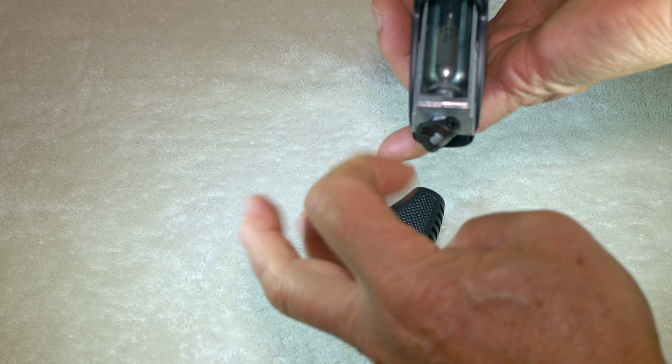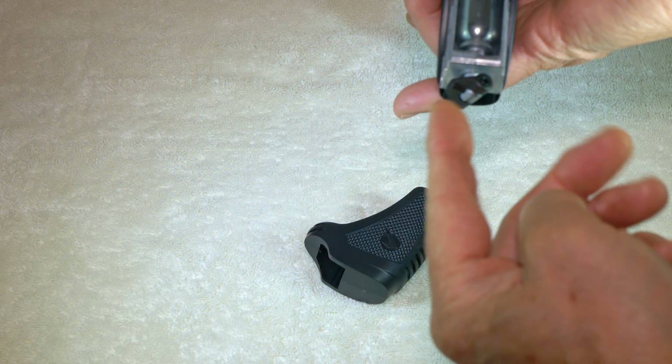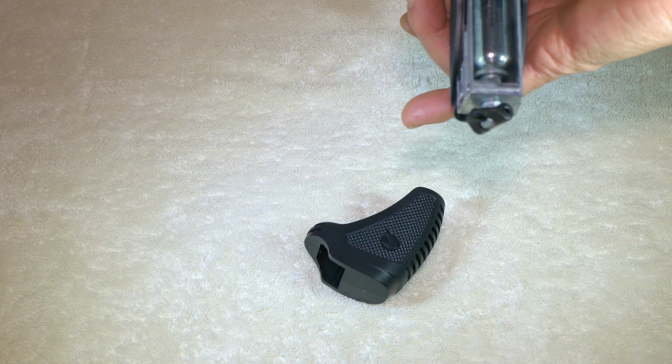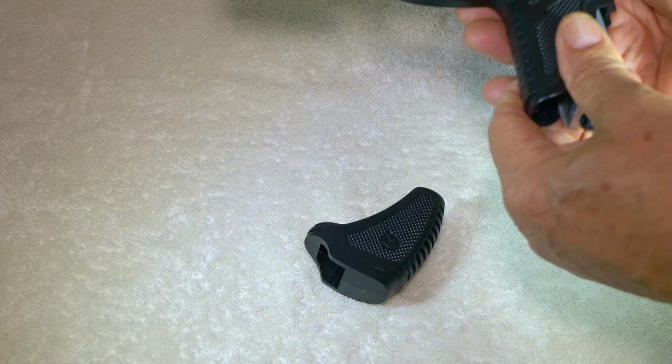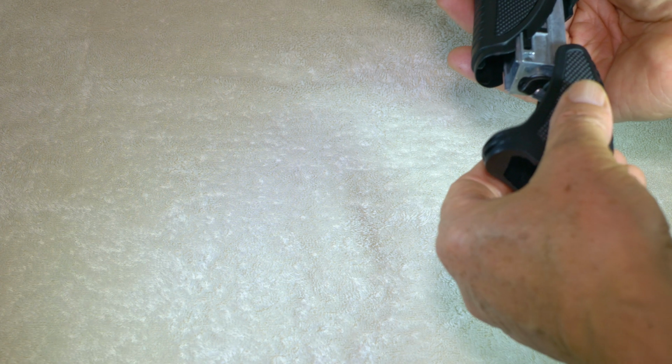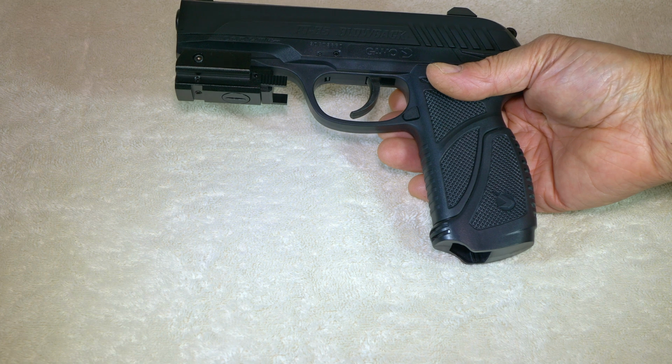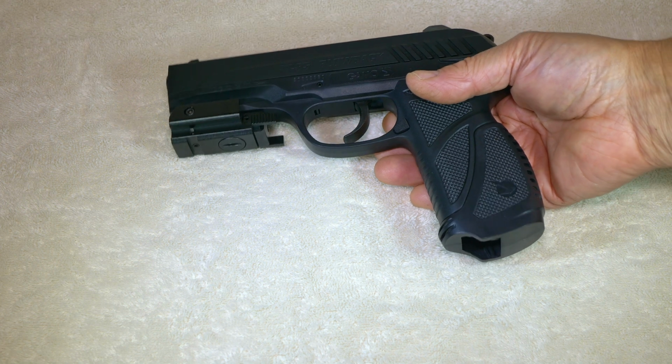There's the drop down lever, so no tools required for putting the cylinder in and pressurising it. Once the cylinder's in, back on, little pop, and there it is, back in and ready to go.